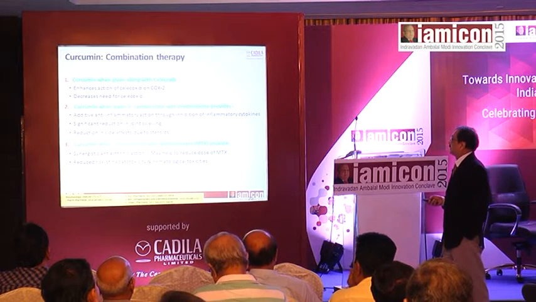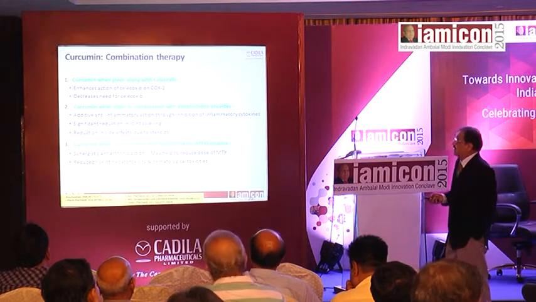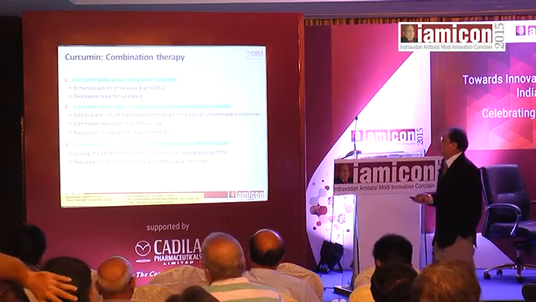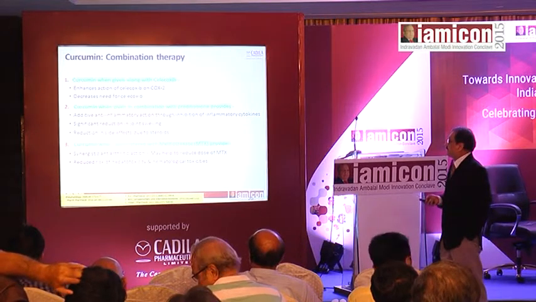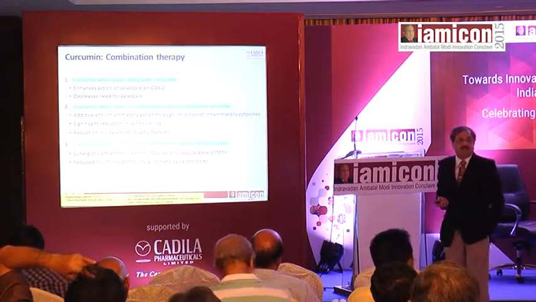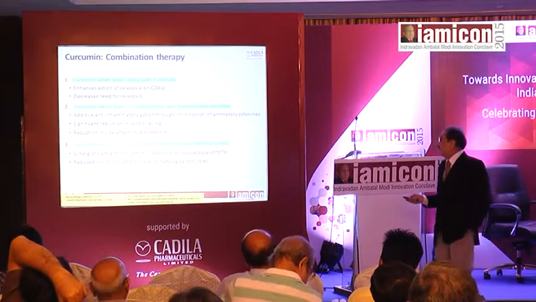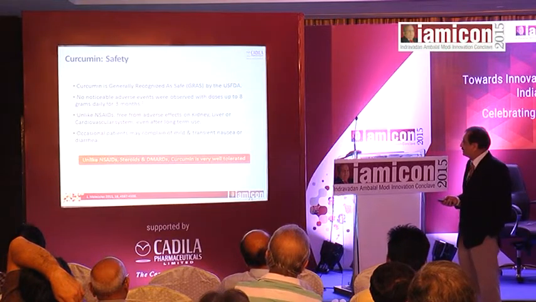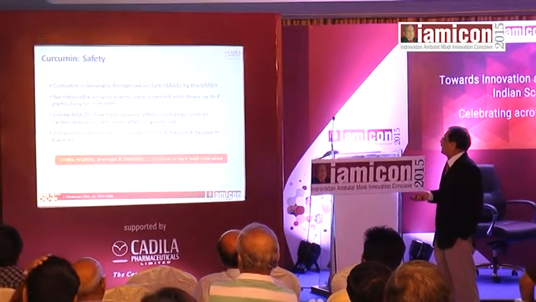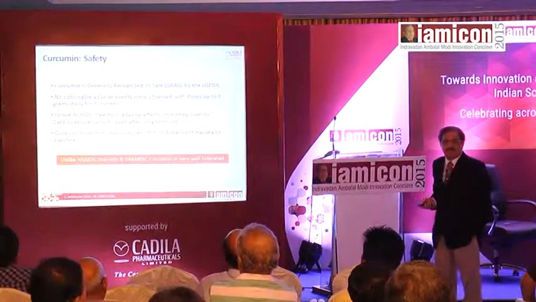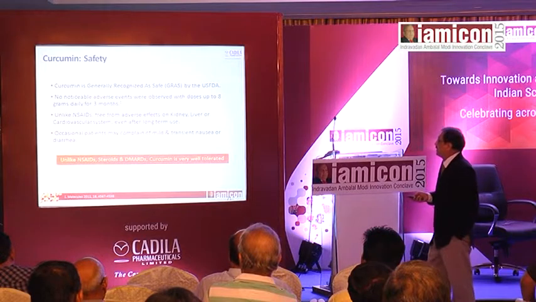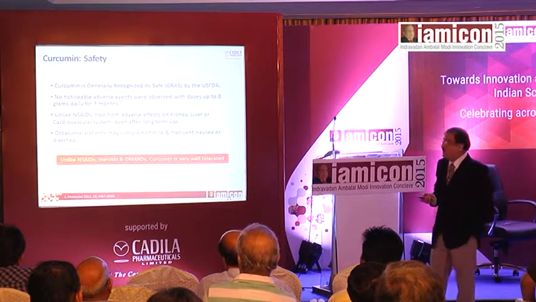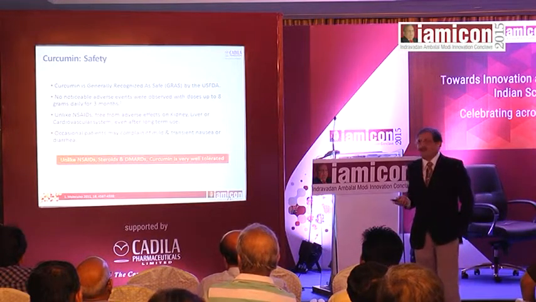It is also given with celecoxib, and as repeatedly shown in various studies, when given with methotrexate and prednisolone, the side effects of these prolonged drugs are reduced. It is safe, as has been emphasized by the previous speaker. It is generally recognized as safe, a term commonly used for drugs. It has fewer side effects in renal and hepatic diseases, so patients having impaired function can use this very safely.